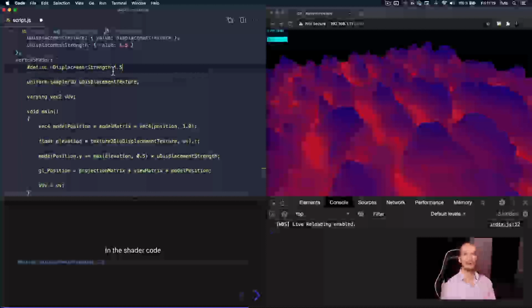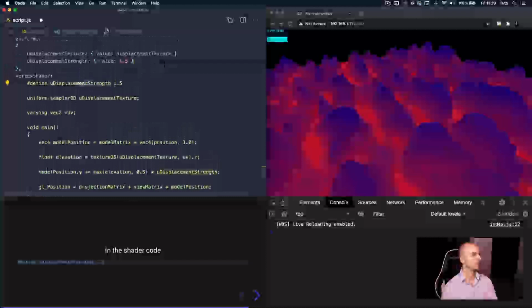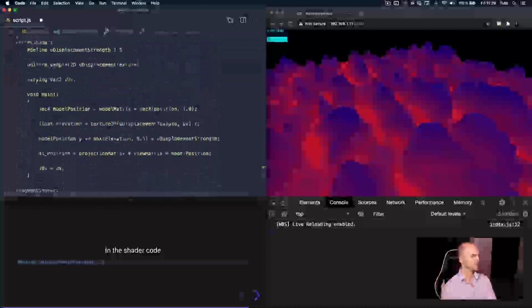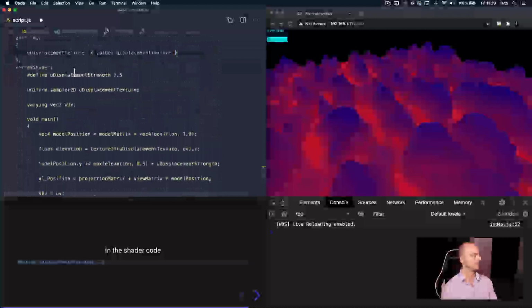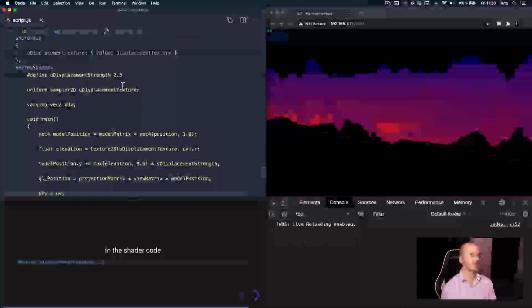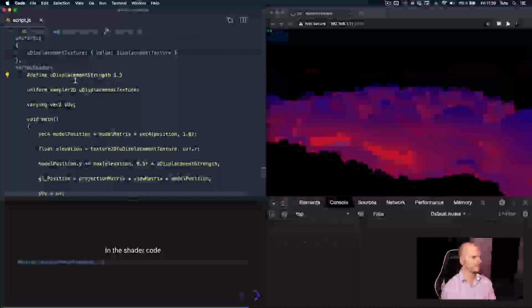Like no equal or stuff like that. I just put the value after the name, like that. I can remove this part. Look at that. Let me check if I'm using it here. No, so okay. So I remove the uniform, I save, and it's still working. And I can still change the value right here. This way I can have many values here.